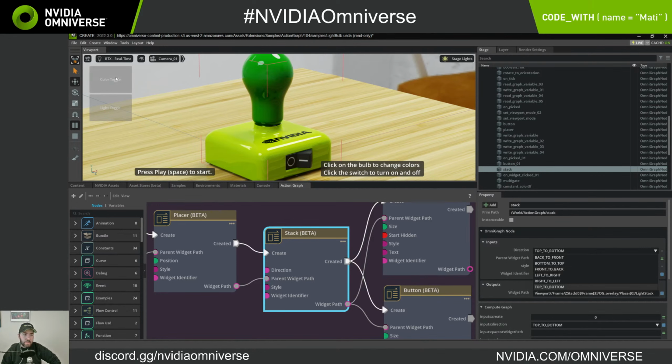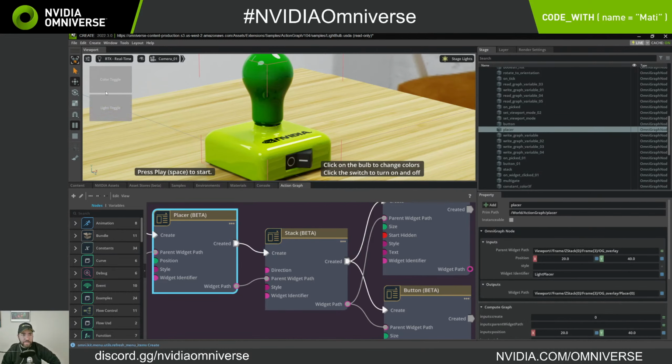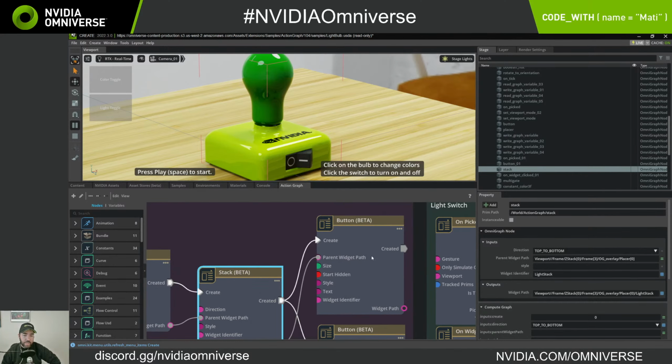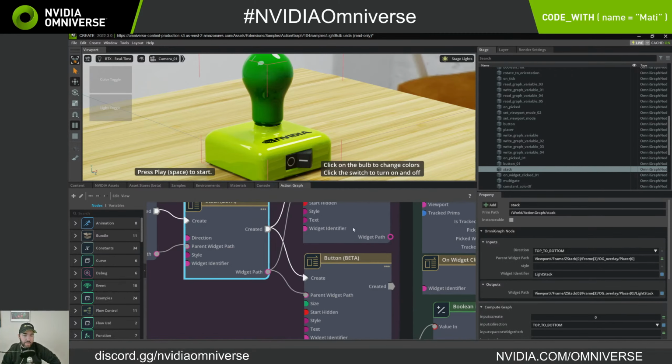And so this works just as a way to lay out multiple elements without needing to specify for each one where they go. We only specified a position for the group, for the stack, and then these are going to get placed automatically within that stack.